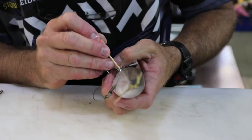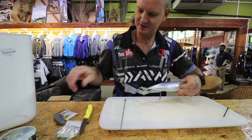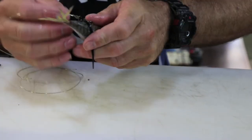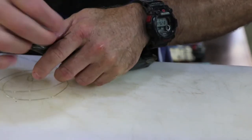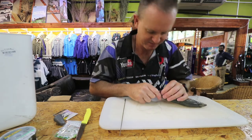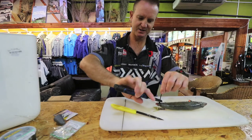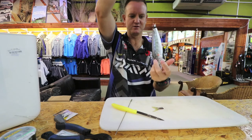Take our toothpick through the eye and push them through. Get a pair of pliers and just snip it off. We then take our cable tie through, around, pull it up to where the actual eye actually is — that part of it there. Slide it around. Cut the tail off, cut it off. And basically there is the trace all ready for you to throw.